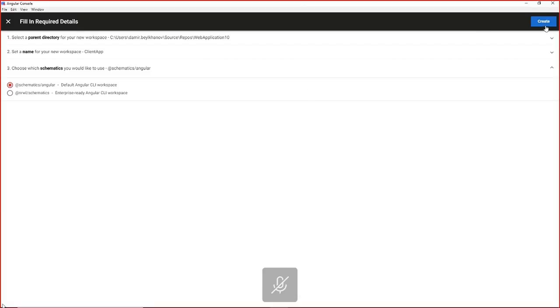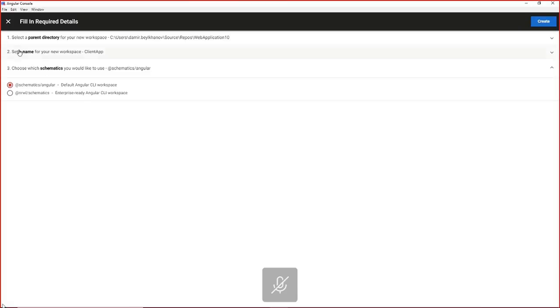So now I should only hit the create button. And you will find that Angular Console writes the Angular CLI command for you to create the workspace and scaffold your application. Angular Console has an integrated terminal window, so when you compose and execute your commands visually, you will see all your changes reflected in the inline terminal output in real time. Creating an application takes approximately 4-5 minutes of your time. I won't do that right now because I already have my client application Angular workspace for today's talk, which has been created by me before.